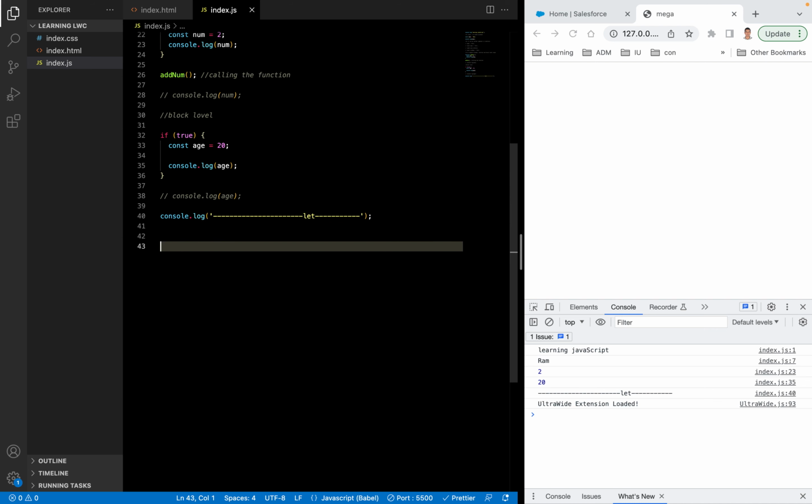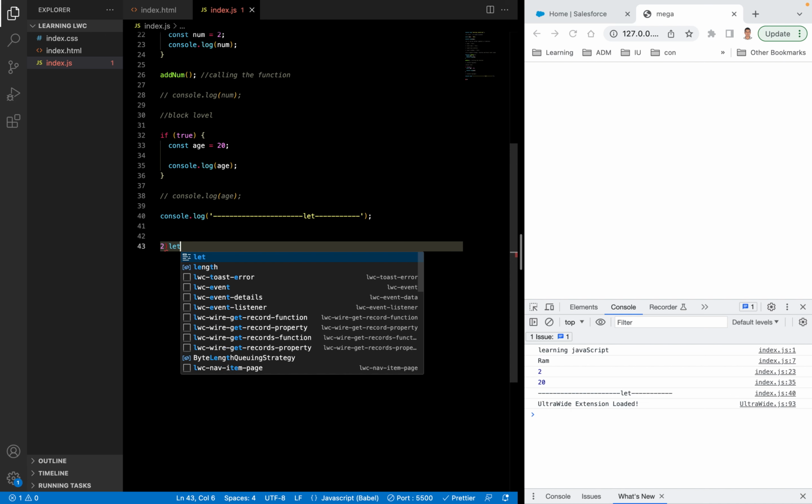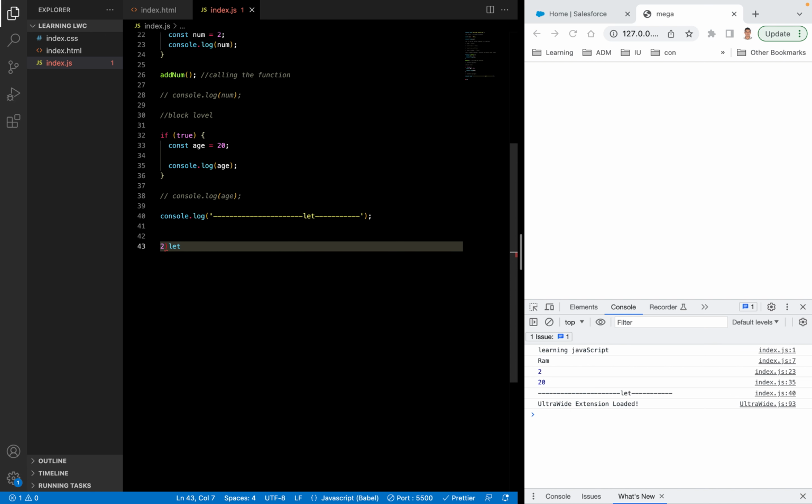We are learning the second keyword, let, and its first point is: it can be updated but cannot be redeclared.